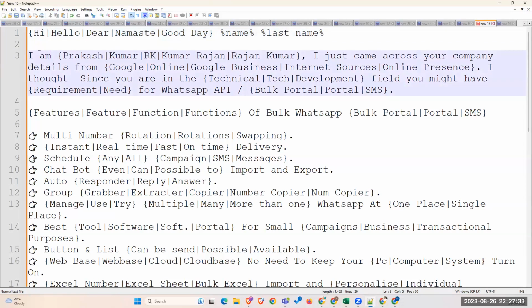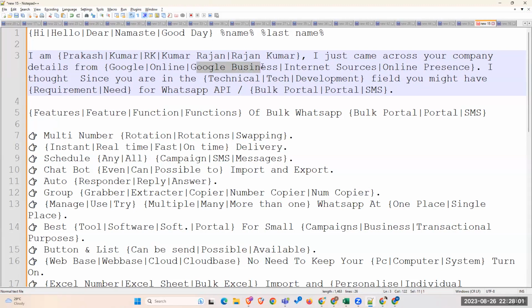Also when introducing myself, I can say I am Prakash, and use different name parameters from my team's names. I just came across your company details from Google for one message, for another user it goes Google business, like this. So every message has so many changes.